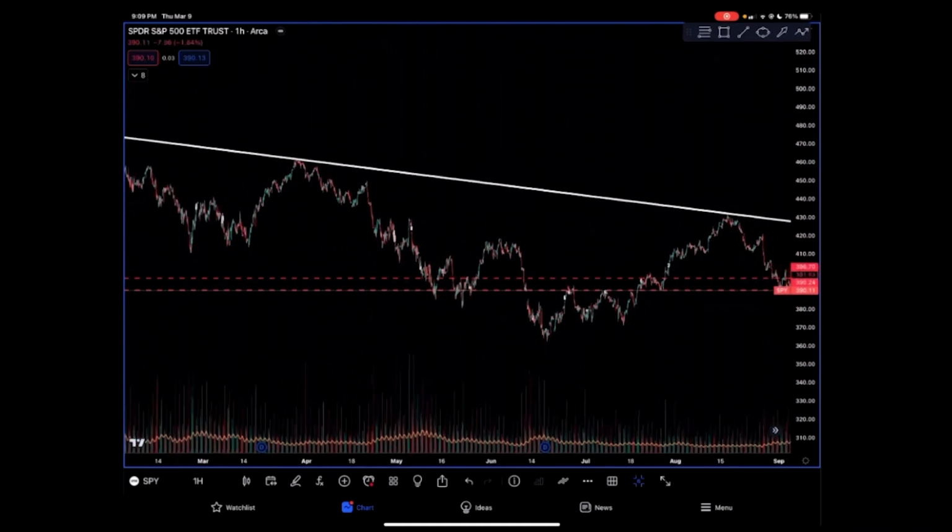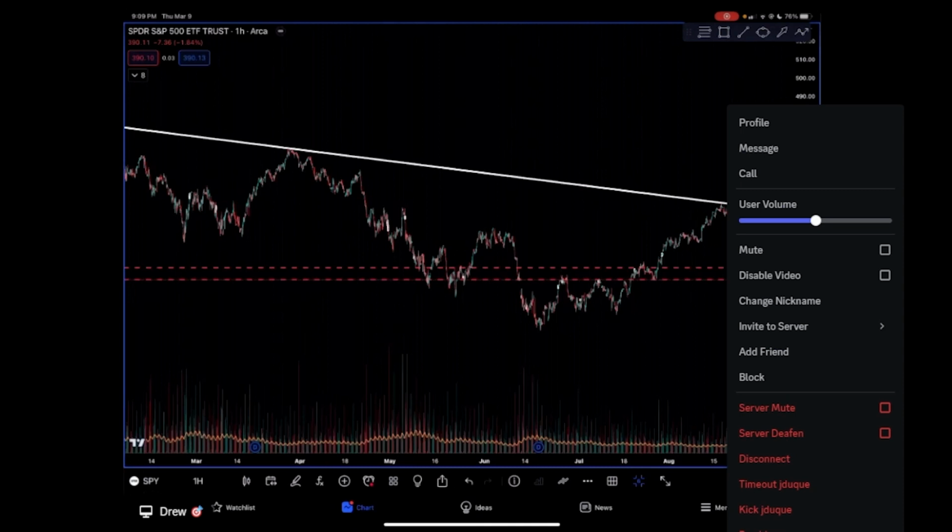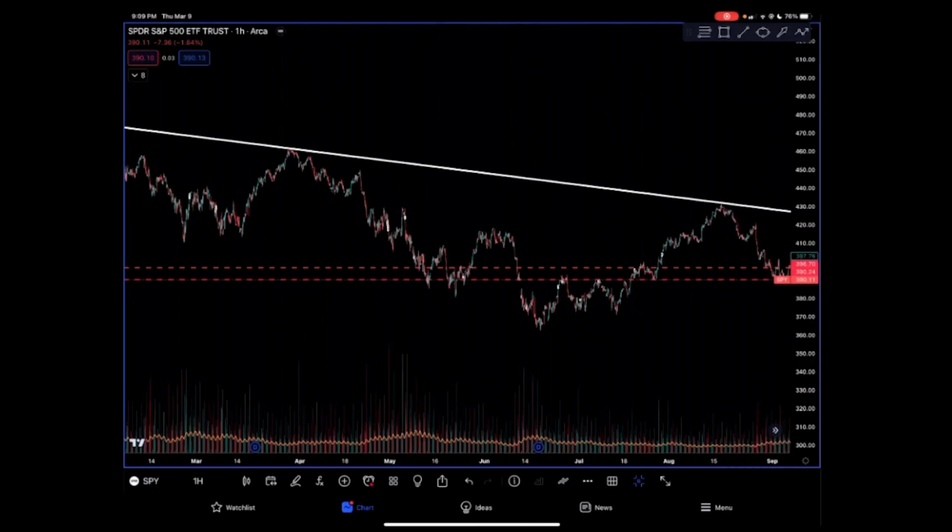Right now, I'm on the SPY hourly chart. The way that I look at the market on a macro level is I see the market always doing one of four things. It's either an uptrend, a downtrend, a range, or trading ambiguously, meaning it's not a very clear trend and can be interpreted in different ways. I'm going to break down each of those so we can see how I see the market.